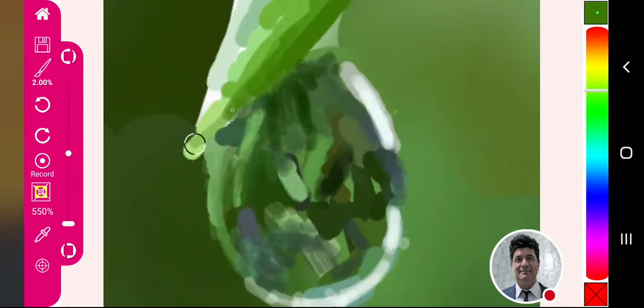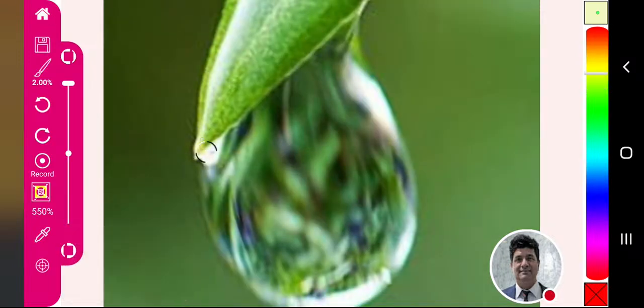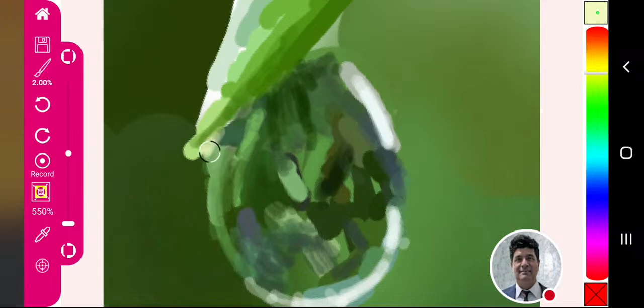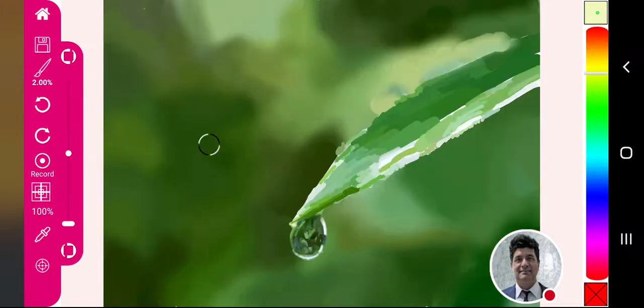It's nothing different. And then we have some bit of white there, a bit of white there. Okay. And let's see how this looks. Look at that. How quickly we managed to do that. We get away with it because we've managed to zoom in and create some of the shapes of that droplet.